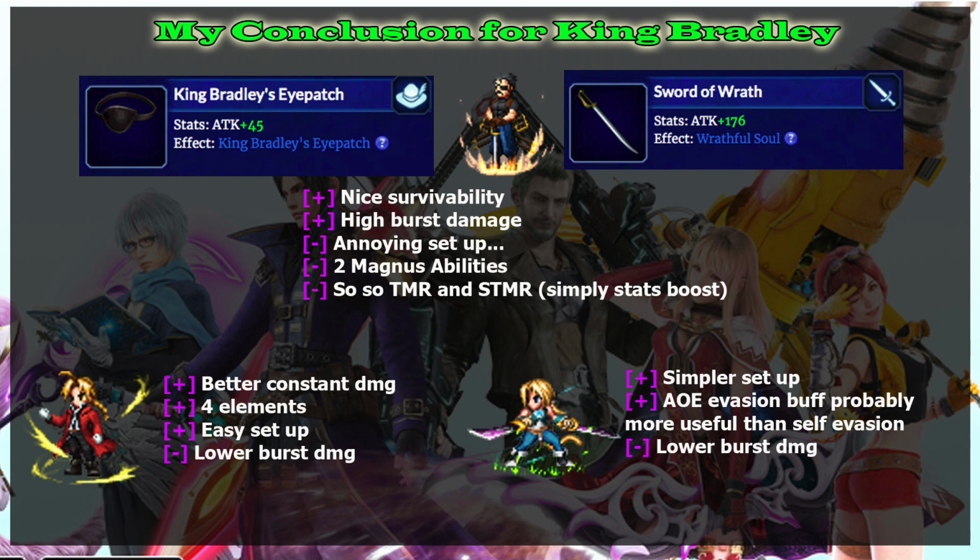And compared to Zidane, I think King Bradley and Zidane are about the same. They both have high evasion, but I think Zidane is better in terms of evasion because he can give evasion to all allies. And that will be needed in the future, and he also has a simpler setup. Sure, again, lower burst damage, but I don't care about burst damage. I think Zidane's damage is already enough to kill the enemies in this game.